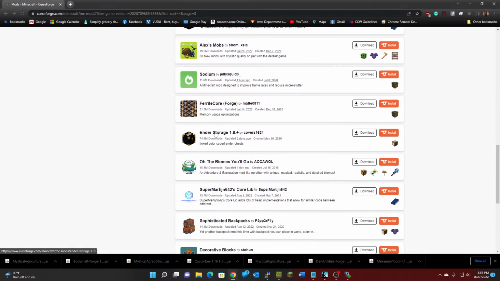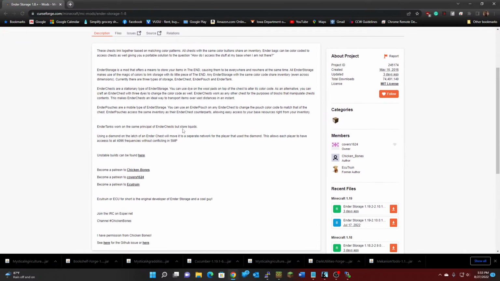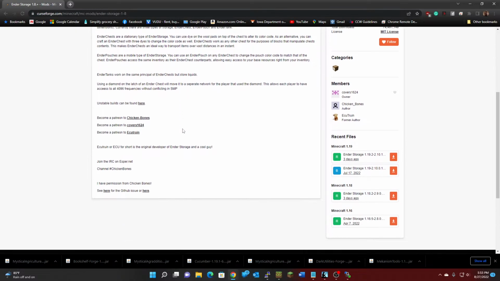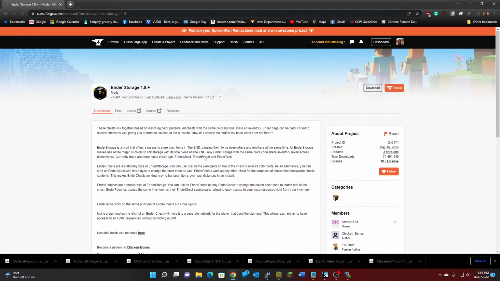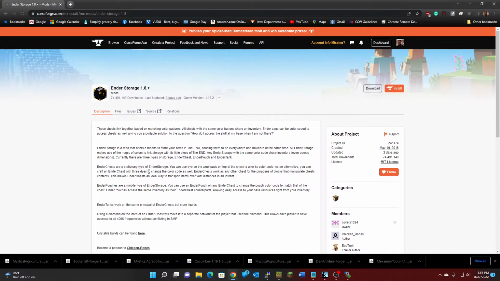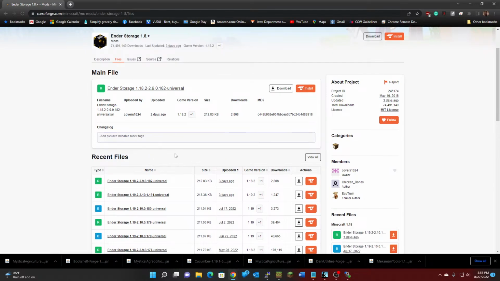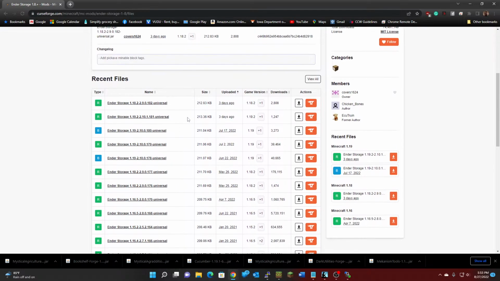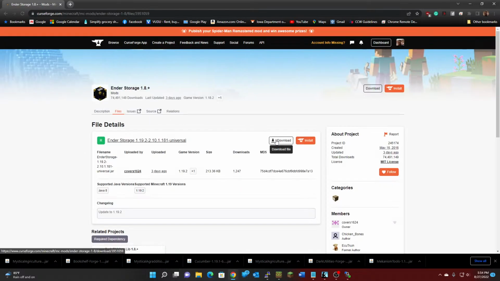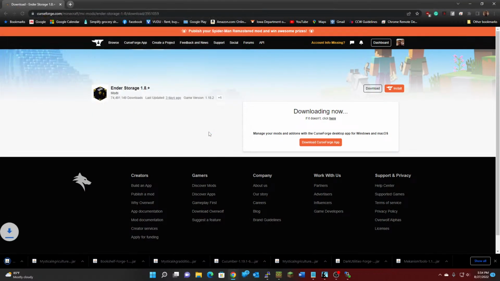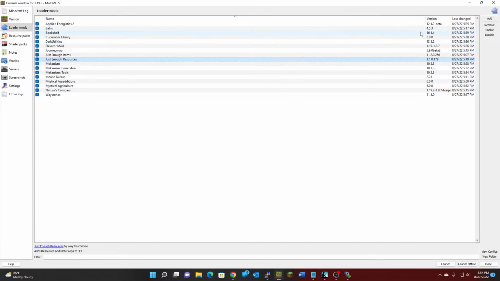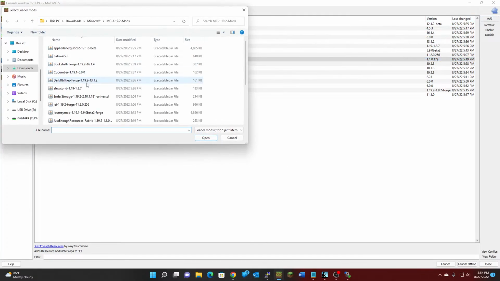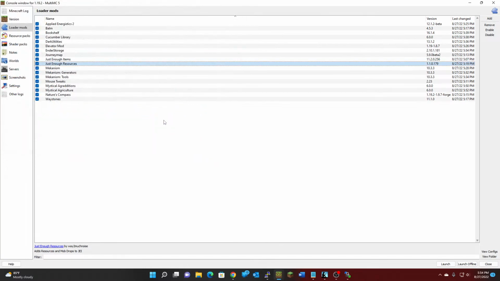Oh, yeah, Ender Storage. There we are. We will download, add, and we will run.